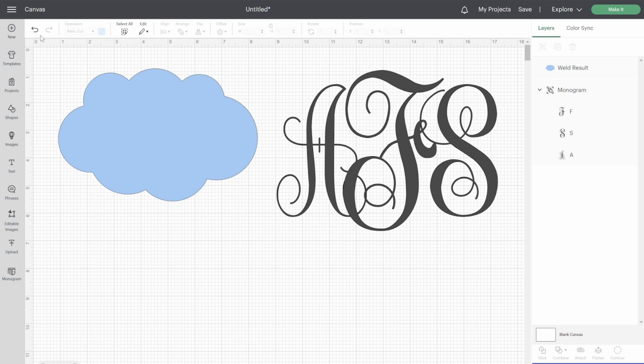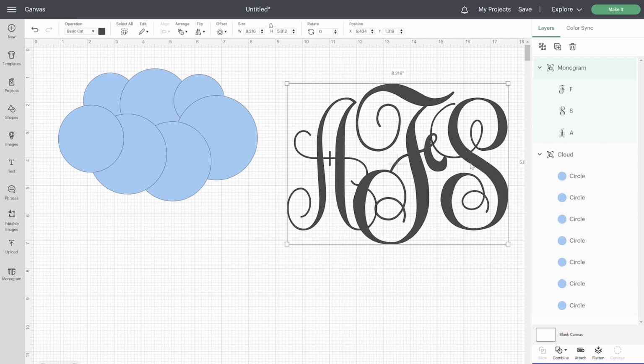So again, I'm just going to undo this because I want to now show you the difference between Unite and Weld. And basically Unite is just a weld, but it's answered all of our questions. We can now undo it. They're on different groups and we can modify. Oops, and so that's fantastic.